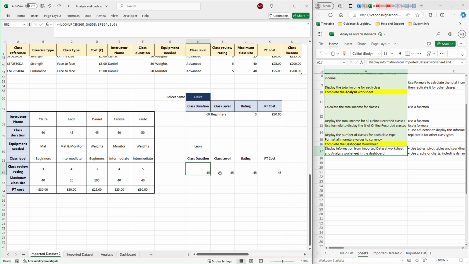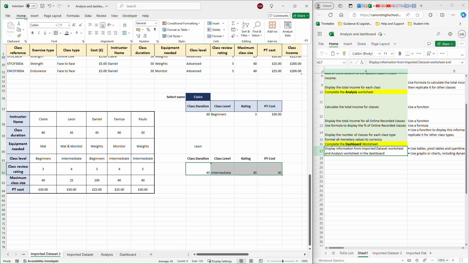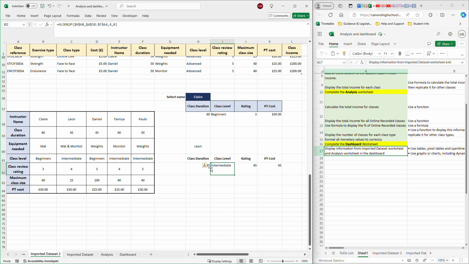Now what I need to do, I just have to change the row number, which row I want now. For the class level, I want 1, 2, 3, the fourth row, not the second, but the fourth row. And click enter, and you get the fourth row. So let me fix this here. So I get, nice, okay, fourth row. So now the fourth row gives me intermediate for Leon.